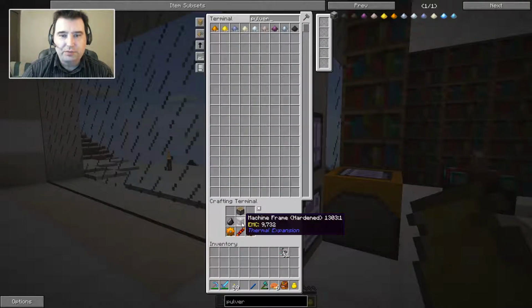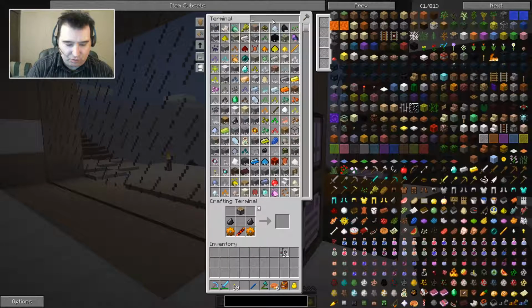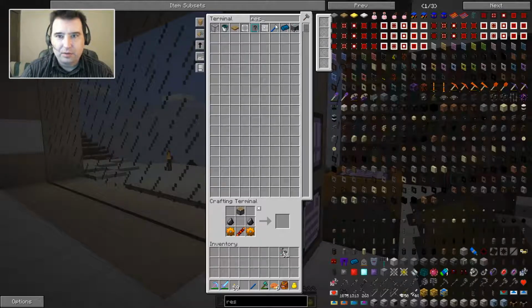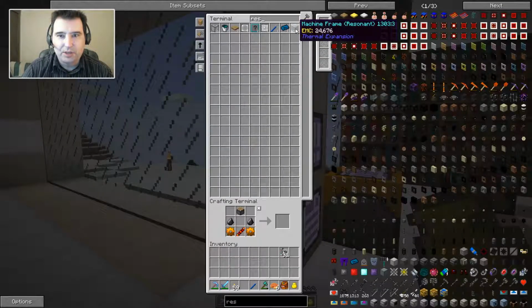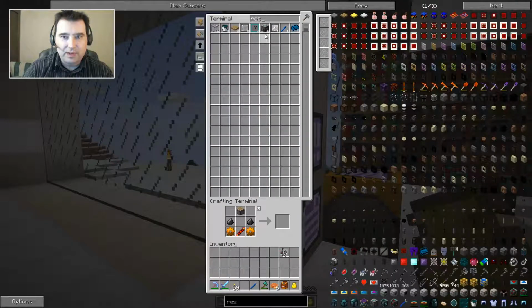Now, the machine frame that we want to use in here is the resonant one, which is right here, which I don't have any of. So let's just craft one. So that's pretty easy.